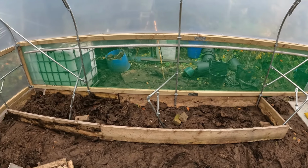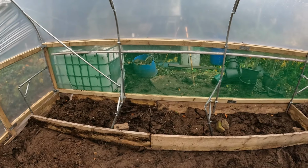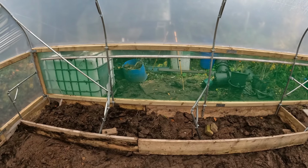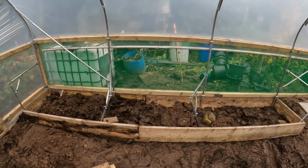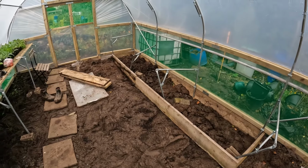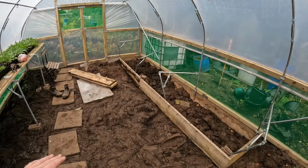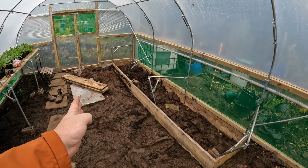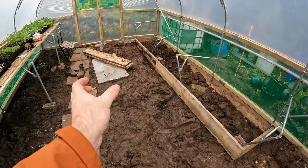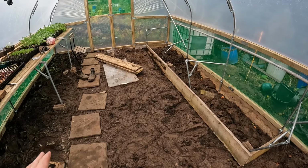Right, so I've had a bit of a break from doing this, and I think I need to get back to it and finish screwing these bits of planks together, and before long this will start looking a lot neater. I've started leveling it off, if you can see here, and the beds, like I mentioned, I've gone in a bit because there is going to be a central bed here, and then obviously another bed this side, but there's plenty to do.